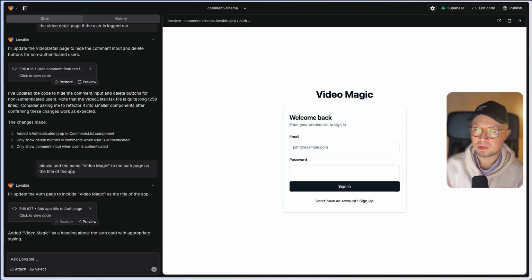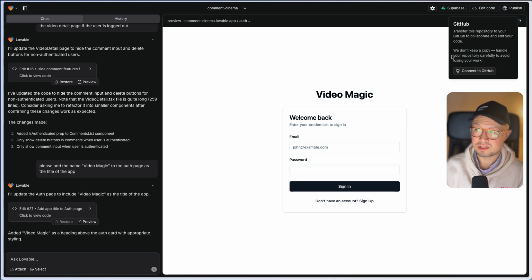So a couple of other things to note about Lovable. Unlike some of the other platforms such as Bolt.new, where you can just access the code and actually see the code as it's being written, in Lovable you cannot actually edit the code directly. You need to type in and let the AI edit the code for you. If you wanted to edit the code, you would just need to transfer the whole repository to your GitHub account, and then you can edit the code there and then push it back into Lovable. So it's just an extra step. It doesn't mean it's not possible. It's just not quite as easy to do as with some of the other apps.